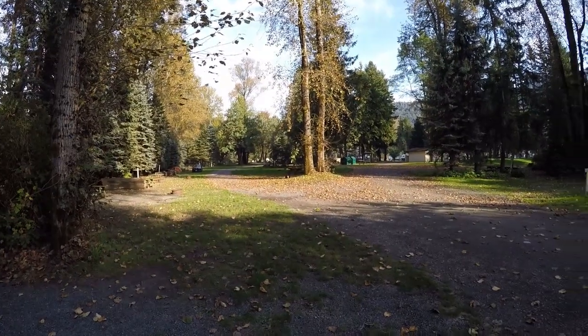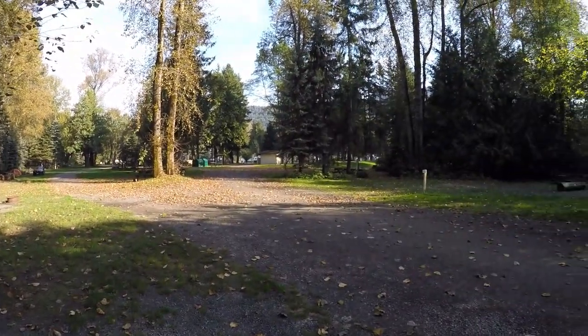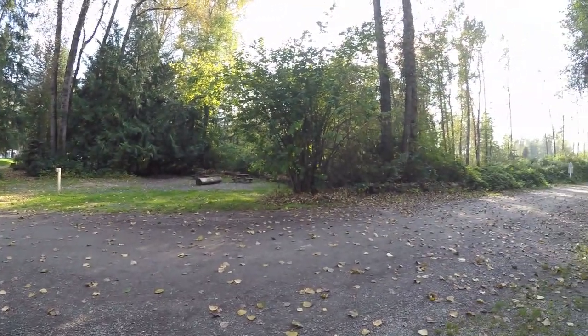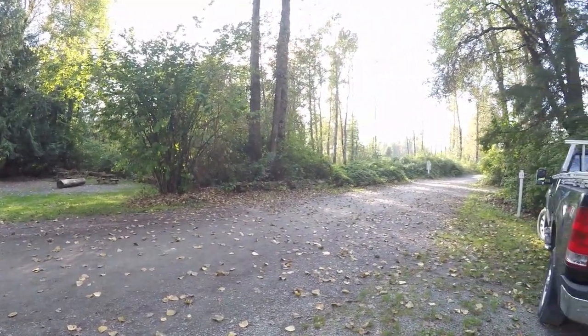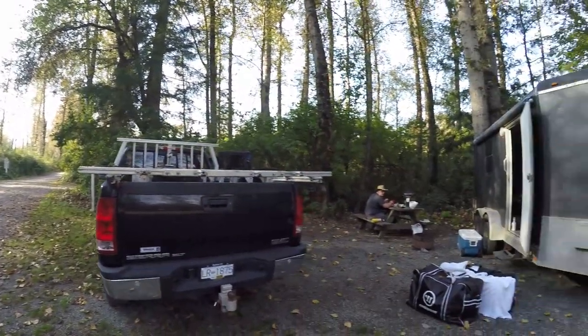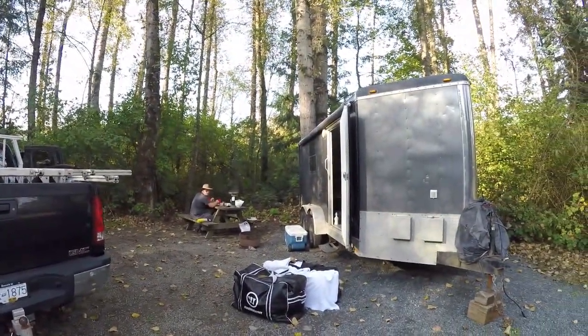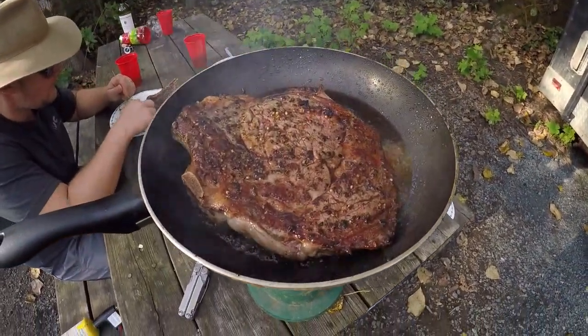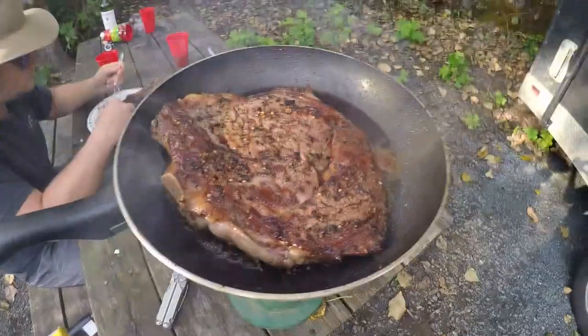Well, good evening. We're here at the Vedder River campground. I'm here with a buddy, Will. We're gonna go fishing for Chinook, coho, and pink salmon here in the Vedder River. So I'll bring you along for the adventure, and I'm pretty excited.